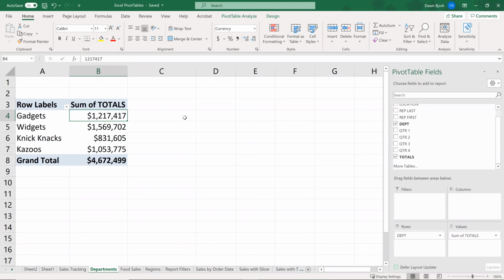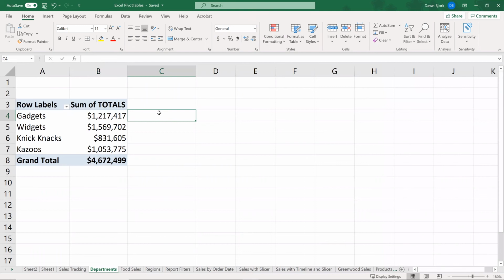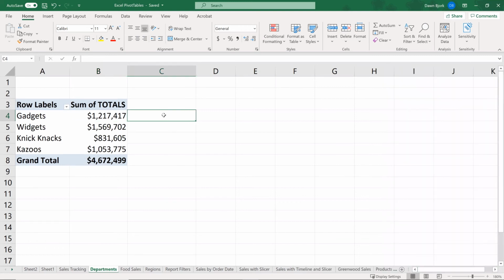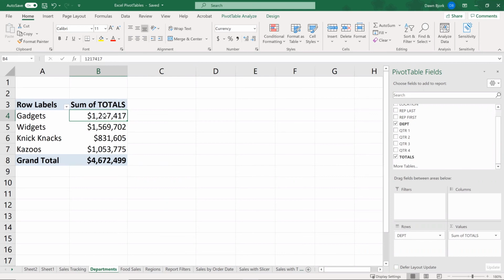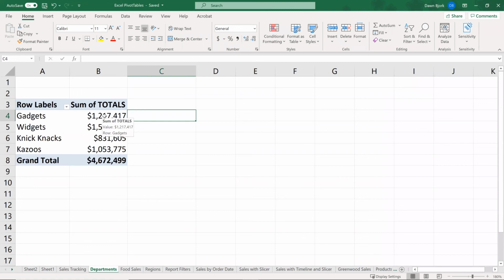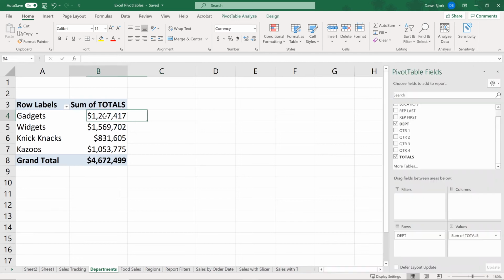Where people make mistakes in Excel is moving to the right of this data, moving outside of the pivot table. And notice, by the way, this is also a question I hear quite often. When I'm in the pivot table, now I see the pivot table fields. The ribbon and that list will go away when you click away from the pivot table. So that's why it disappears. The mistake is often moving to the right here and trying to do a calculation. Instead, we want to build the calculations into the pivot table. And so that is what we're going to do.